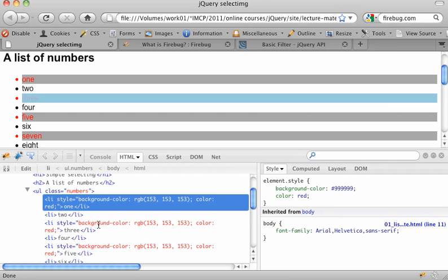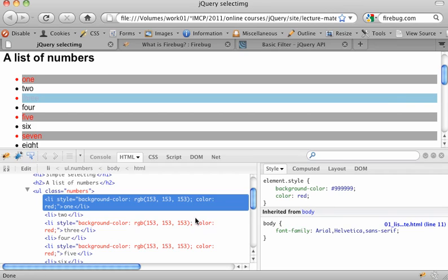But before we got in there, I just wanted to show you on the fly how these inline styles were being applied, because if we look in our HTML prior to bringing it into the browser, we wouldn't see these inline styles. And if you look at your code in other browsers, more than likely you're not going to see the inline styles. You would need some sort of developer tools to be able to see these, and I really recommend, if you're not already using Firebug, that you check out Firebug, because it's an amazing resource, and I use it every single day.